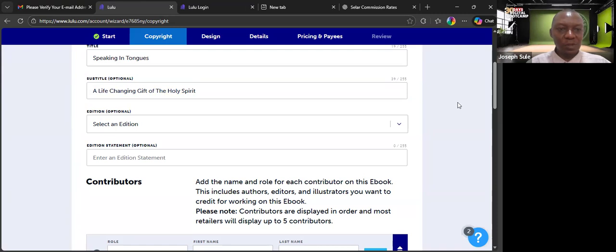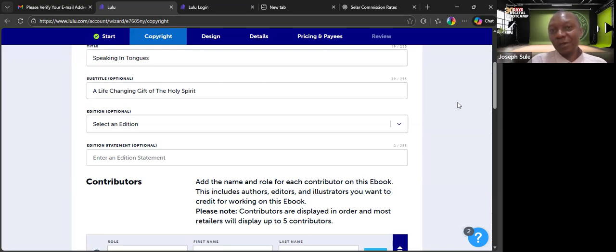Next thing is edition. This is also optional. Some books are one-time prints. Some come in various editions. If you write a book and you hope, let's say the book builds on current affairs, every information in the book is on current affairs, then you know that that book in the next 10 years, 15 years, 20 years might become obsolete.